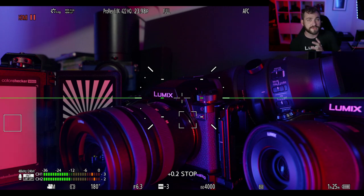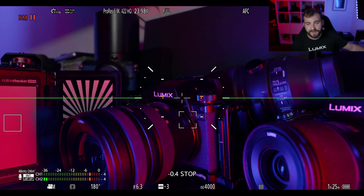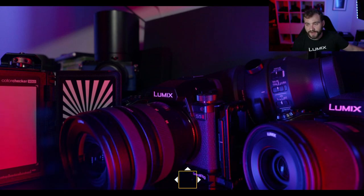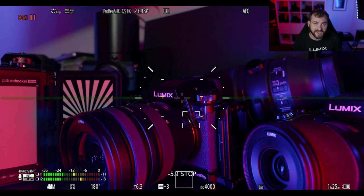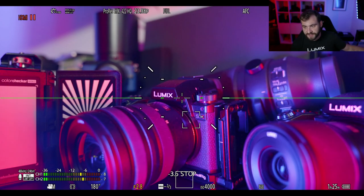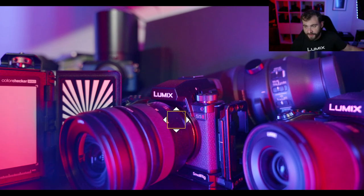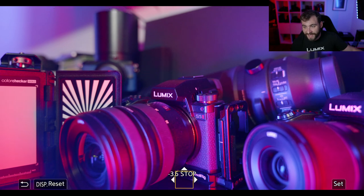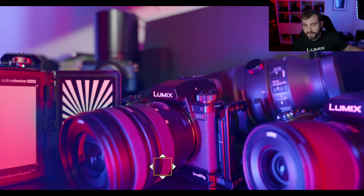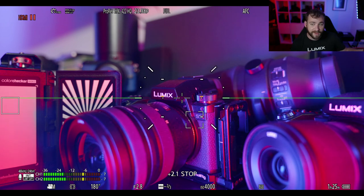There are a lot of people that will also look and say, I get that the midtones here are important. I want my skin tones to be at 42 IRE. But in some cases, maybe I don't want this to be just buried down in the basement of the shadows. Maybe I want to edit so that I can pull in details in those shadows. Well, that is where the idea of overexposing comes in. So if I jump this up to 2.8, you see we're a bit out of the basement here. We have this section now at about 3.5 stops underexposed. So when I go back over here, you'll see that we're probably going to be up about 2.2 stops.